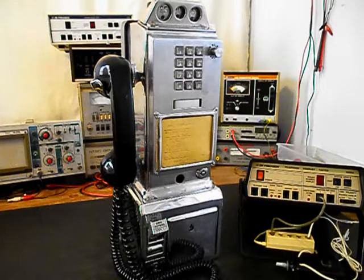Today I want to show you a really cool 3-slot payphone, and this is David's equipment from South Carolina, and this is the initial checkout of this really cool payphone. Now, this unit was caught in a time period that was transitional from rotary to touch tone. And so it's a very unique 3-slot payphone with a touch tone keypad.